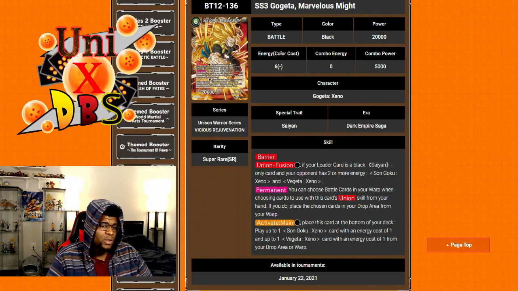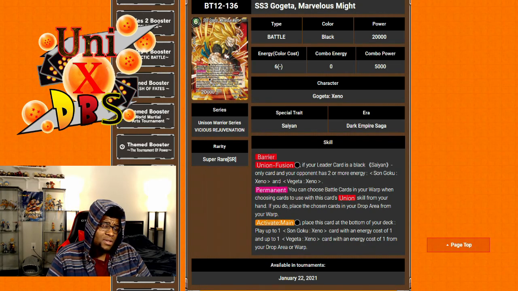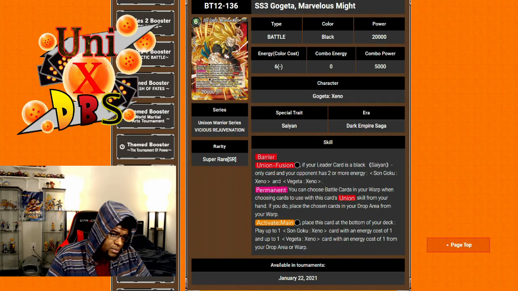And your opponent has 2 or more energy, Sun Goku Xeno and Vegeta Xeno, okay? Now the permanent is that you can choose battle cards in your warp when choosing which cards to use for this card's union skill. So this is where the warping top 5 comes into play. You are not warping from your hand, which means that when you union fuse, you're going to be getting rid of this one card and then drawing a card. So it's going to be a break even from the skill.